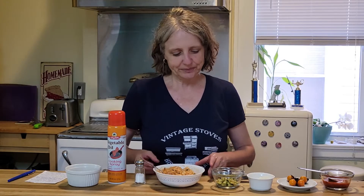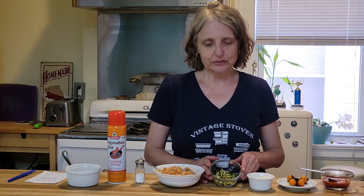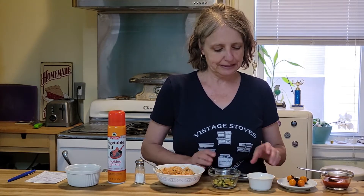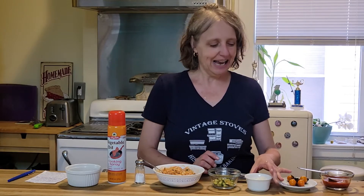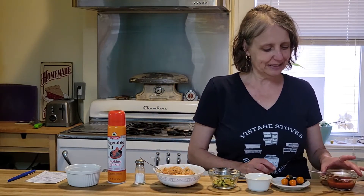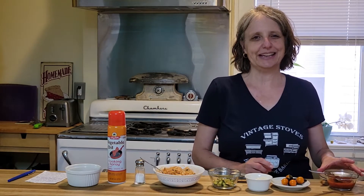Then I added a little bit of salt and a quarter cup of tomato sauce. I have some chopped vegetables here — zucchini, onions, and a little fresh basil, about two tablespoons of vegetables. I have some chopped mozzarella cheese and then some pretty things from my garden for garnish and some extra tomato sauce for the plate.